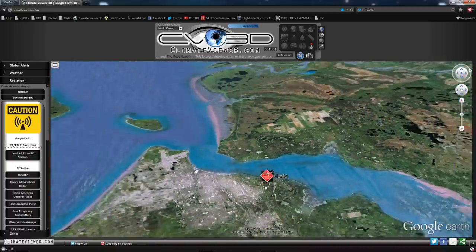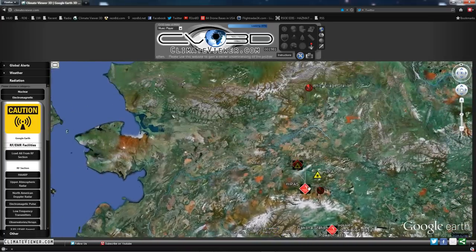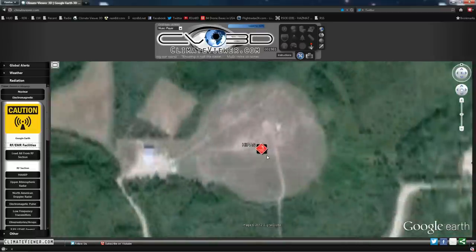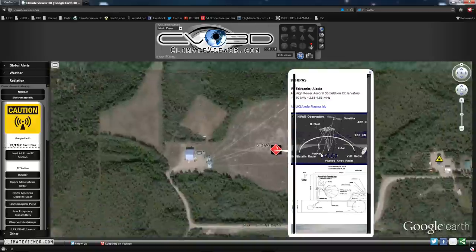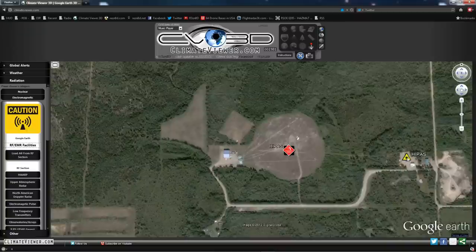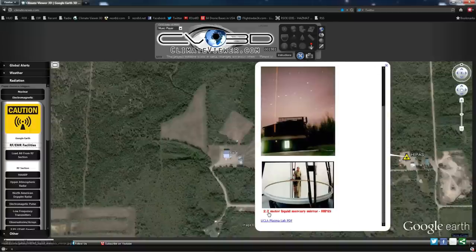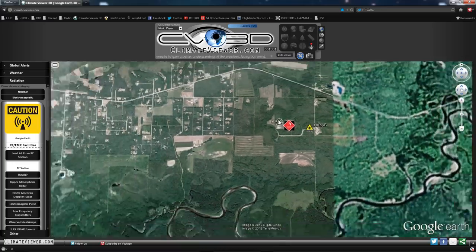But it is definitely linked with HAARP, and it is used in many of the studies that I've read and on PDFs and stuff. Also, you have HiPAS, and HiPAS is supposedly out of commission now. It's a 70 megawatt, similar to the HAARP facility, just one big tower and then a series of wires coming off of it. They also have a LIDAR facility here, which is pretty awesome because it's made out of liquid metal, a liquid mirror telescope, 2.7 meter liquid mercury. That's pretty hot. It's a laser they fire up in the sky. Pretty cool.